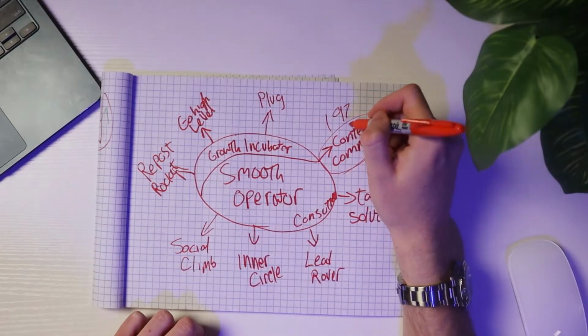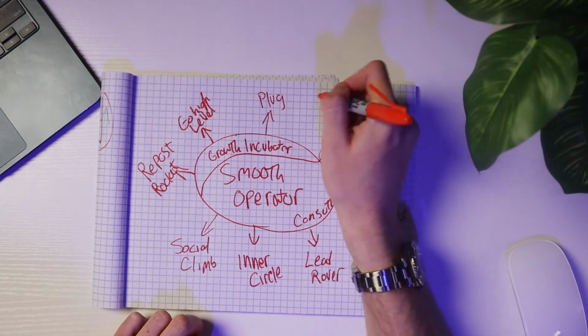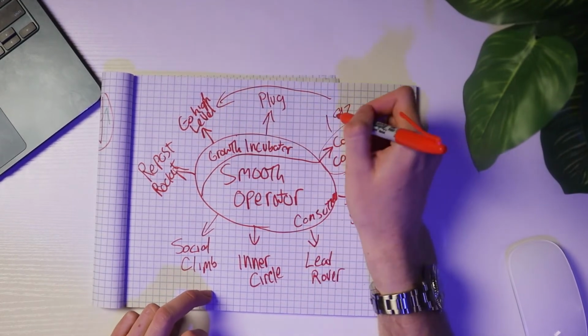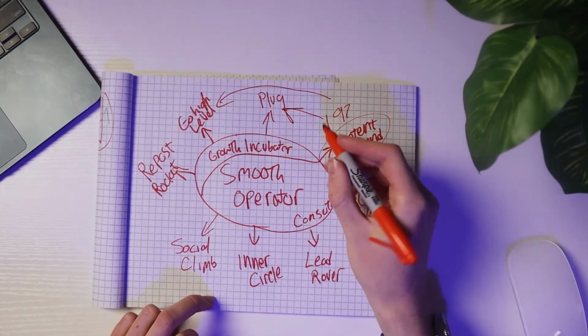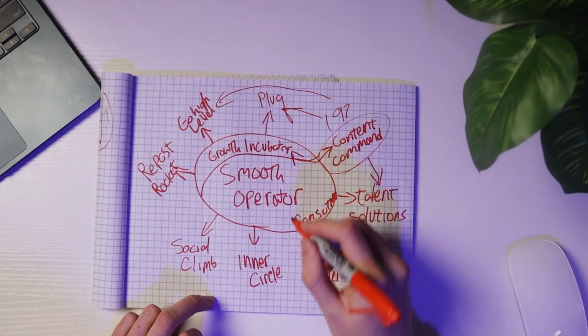And so if they come to us for this, you never know. Maybe they need Go High Level, right? Maybe they need an Instagram unban. Maybe they need Talent Solutions. Maybe since they're doing content, they're actually qualified for our one-on-one Growth Incubator program, right? There's a lot of different things that we can upsell.